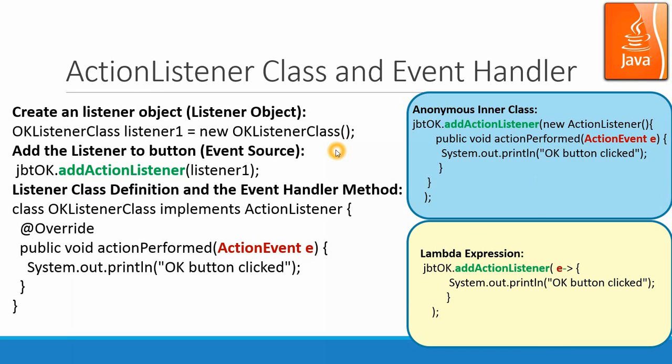So, in the next few lectures, we will be discussing how to create event listeners for different buttons, labels, and different components. And also, we will show you how to construct listeners with different expressions and methods. We will also tell you how to start to do GUI programming and design your own GUI with the structural information, the container, the component, and also the behavioral modeling using event-driven programming in the Swing environment.